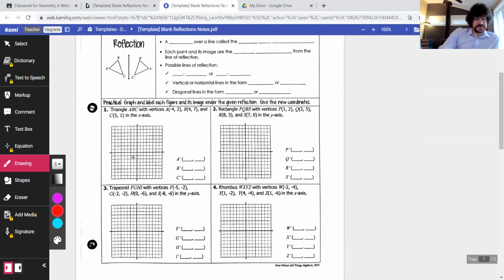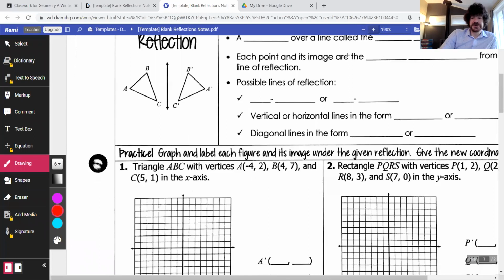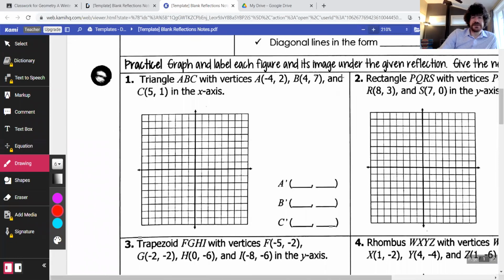Now on either one of these, graphing the point -4,2 on Cami is going to be a little bit challenging because maneuvering your mouse to that exact point is a little bit tough. So we need to be able to zoom in on this. So let's go ahead and zoom in. The way that you're going to zoom in is on this little blue menu at the top here. Near the right-hand side, you'll see this plus and minus, the zoom in, zoom out. So let's zoom in, all the way to 210%.